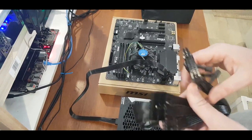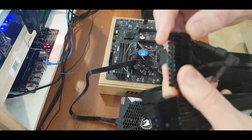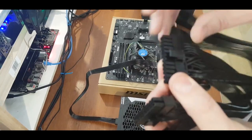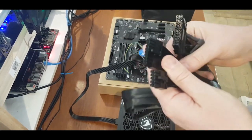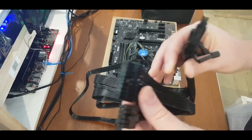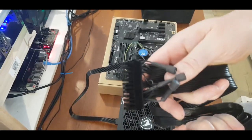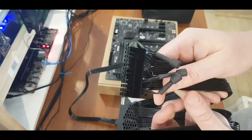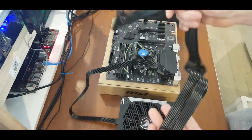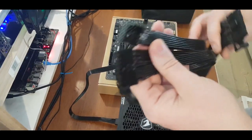You see here, the motherboard end is just one. I think it's one. Or is that joined? Yeah, it is just one continuous 24 pin there, but the other end has got 14+10. Now the 14+10 goes into our PSU. Again, just a little reminder, it's always a good visual for me when I'm checking things before I switch things on: always make sure the Japanese capacitors are at the component and motherboard end, and the non-capacitor end goes into our PSU.